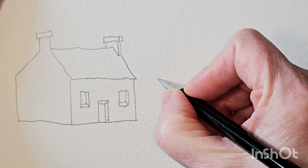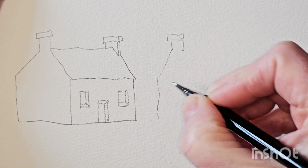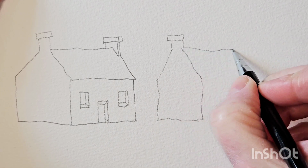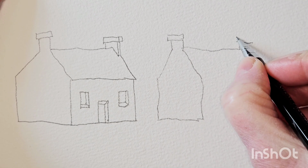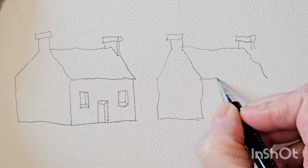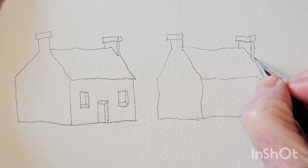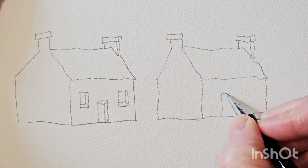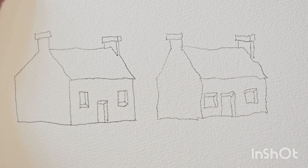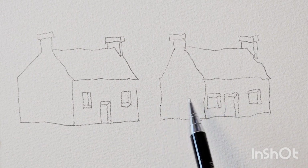Okay, and then I'll draw it again over here. And I'm consciously trying to make the lines a little bit more wibbly. These days I actually have to really consciously try and do that because I'm finding my lines getting straighter and straighter, which is not really something I want. I haven't made this chimney come down far enough. Okay, so this one's quite straight. This one's a little bit less straight, but you can see the difference in the character that they have already.